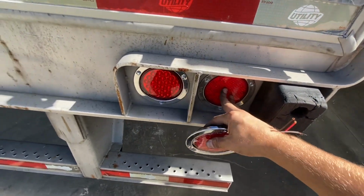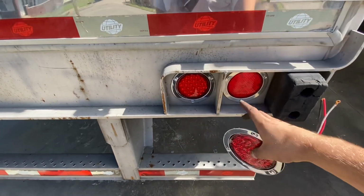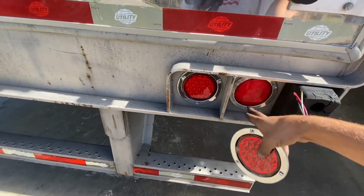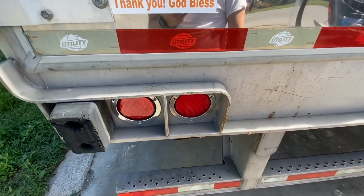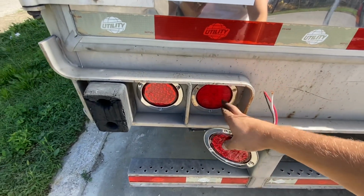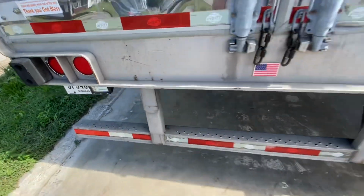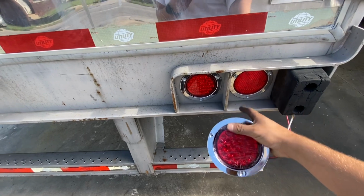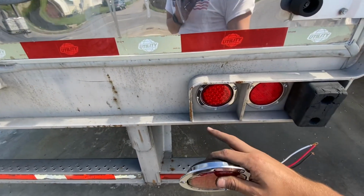So at one point, I noticed, I think it was like my brake was going out or something like that. Like they were real spotty on when they wanted to work. And so I went in and I forget how I did it or why I did it. I drilled one of the turns out. I drilled these other two and I basically just swapped them around to see. Oh, that's what it was. My turn signals weren't working, but my brakes were.